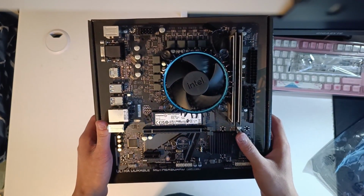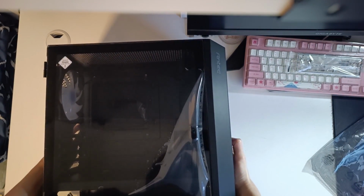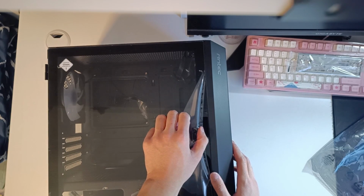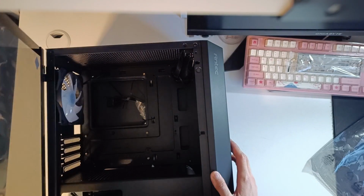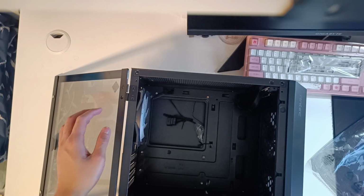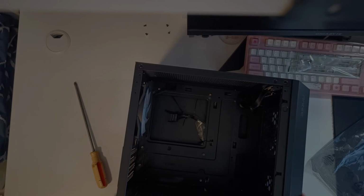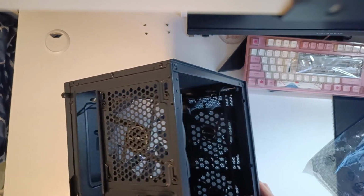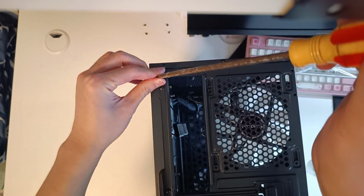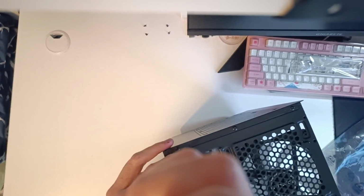Now set it aside for now and prepare the case. Since this case has a tempered glass window, realistically you can just slide out the glass panel without having to remove any screws. But since I don't want anything in my way, I'm just going to remove the entire harness. It's optional, by the way, so just keep that in mind. With our glass panel completely removed, it is time to go to the back of the case and open up the back panel. You need to use your screwdriver for the first time, but afterwards you just need to use your thumbs, really.